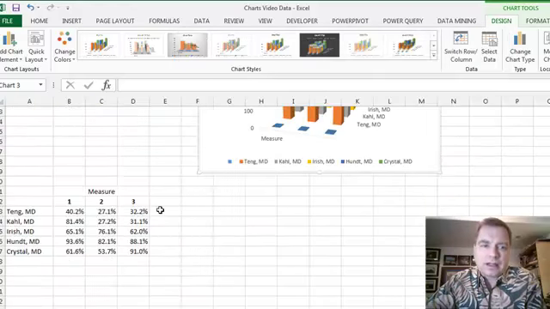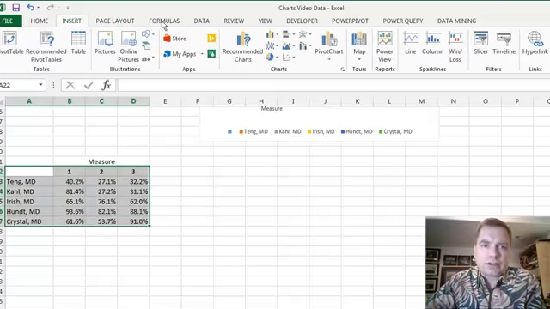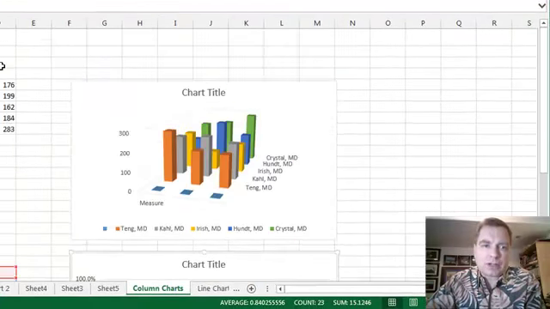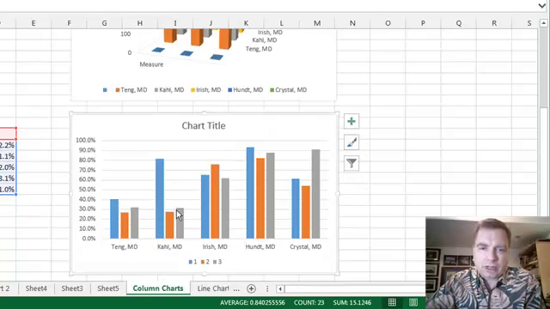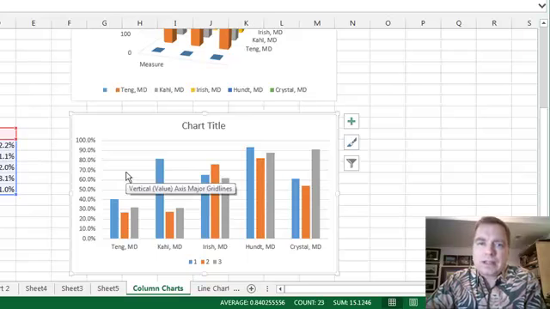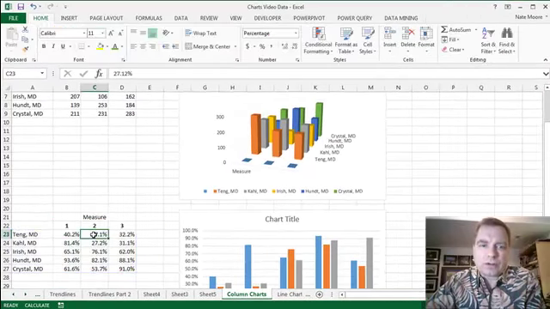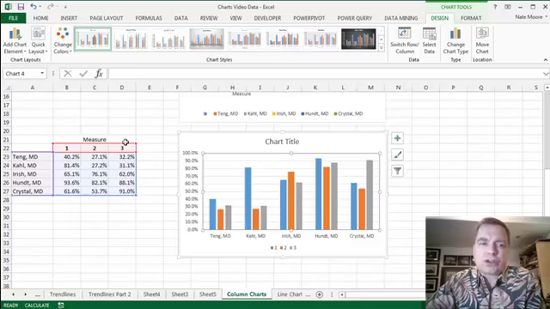The thing I really need is to tweak my data. If I come over here and insert a column chart, what I really want to know is the percentage. These are successful measures, but what I really want to know is the percentage. And what I could do is draw a line here at 50% and say, you know what, Dr. Tang, you're in trouble. Dr. Call, you're okay on this one, but you're in trouble here. And the other three are doing good, especially Hunt. My point is, sometimes you can tweak what kind of chart you build, but more often it helps to get the data right first. Once you've got the data exactly the way you want it, then displaying it is better than trying to get the charts to display data that isn't formatted the way you need it in the first place.